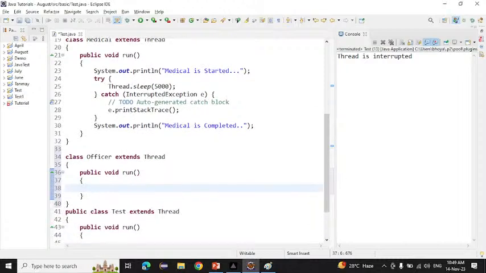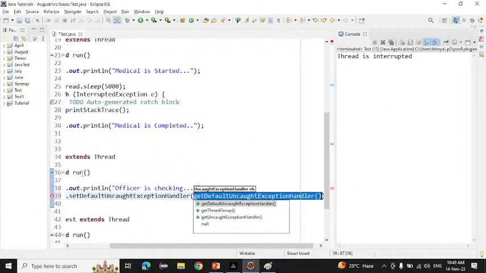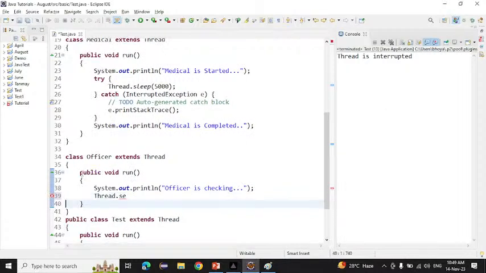I have overridden the run method also. Again we write System.out officer is checking the file. First it will check, no. After that again Thread.sleep, and it will wait for, suppose, 2 seconds.